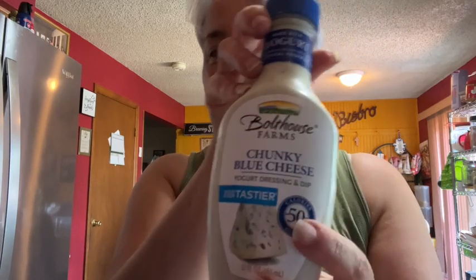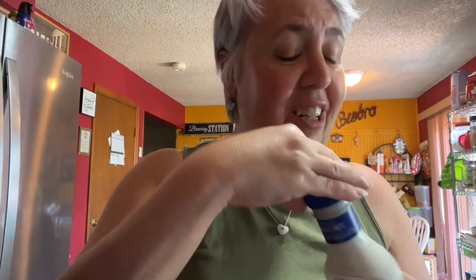Good stuff. Check out Bolthouse Farms at your local supermarket. I've liked every one I've gotten. They've been great in points and great in taste. So good job, Bolthouse. Who knew? I mean, you can make your own, yes, but sometimes it always pays to have one ready to go. I'm going to go eat my lunch.